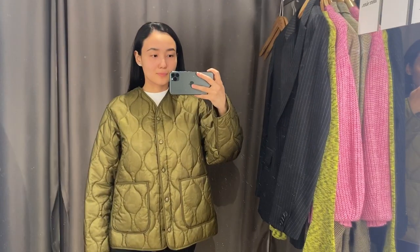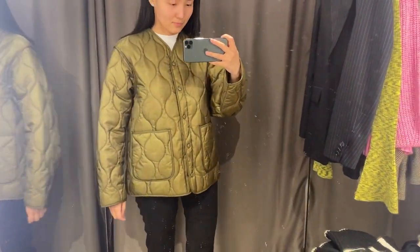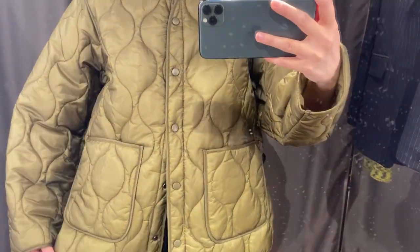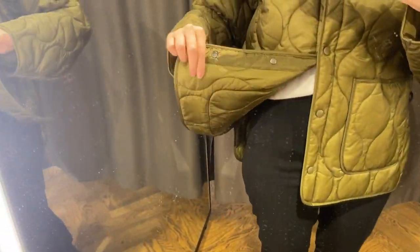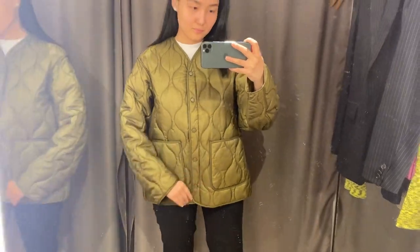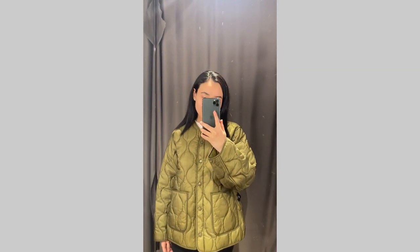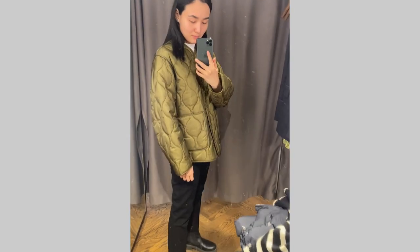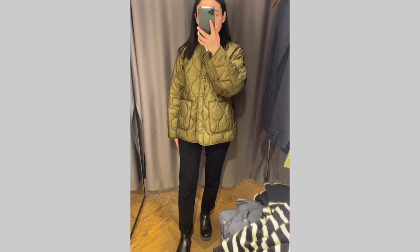The next item is this jacket and I love it. It's available in black but I think in green it looks more interesting and even more stylish, while still being very minimal. It reminds me of a jacket from Frankie Shop. I think you can style it with absolutely everything — white or black jeans or trousers. Tell me what you think, because maybe I need to buy this one.